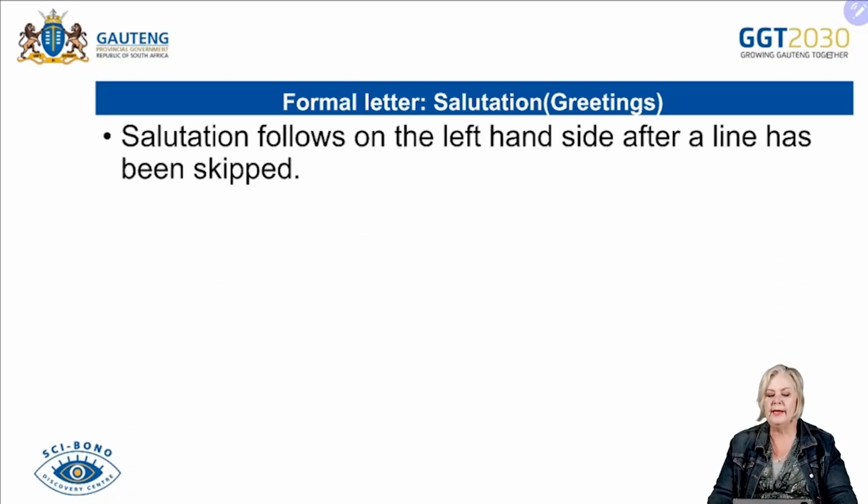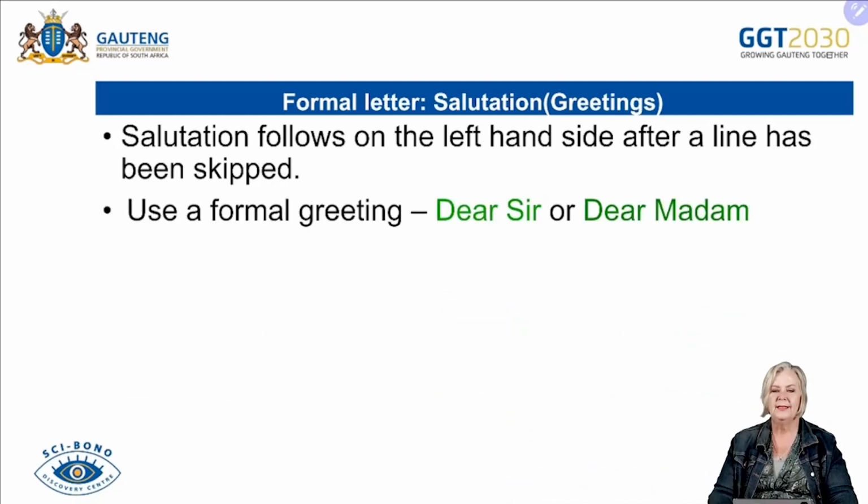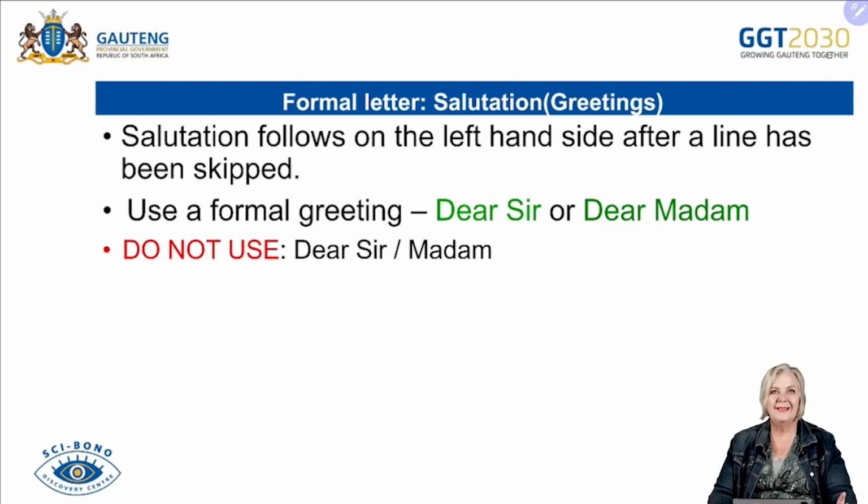Salutation follows on the left-hand side after a line has been skipped. Use a formal greeting, Dear Sir or Dear Madam. If you know the surname of that person, you would say, Dear Dr. Jones. Do not use "Dear Sir/Madam". Don't let the marker choose which one of the greetings they want to accept. So it's either Dear Sir or Dear Madam.